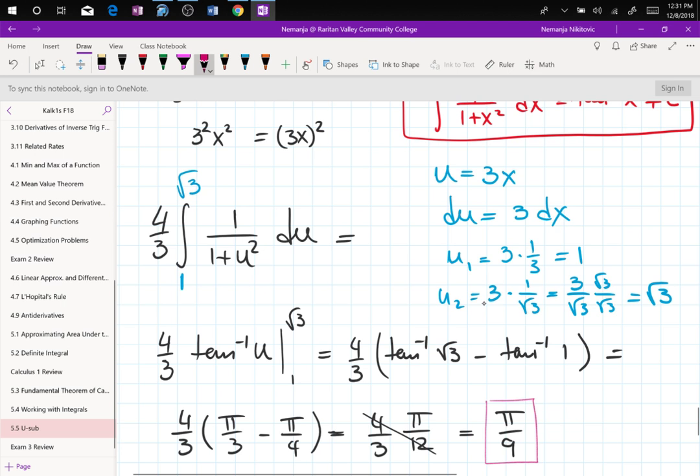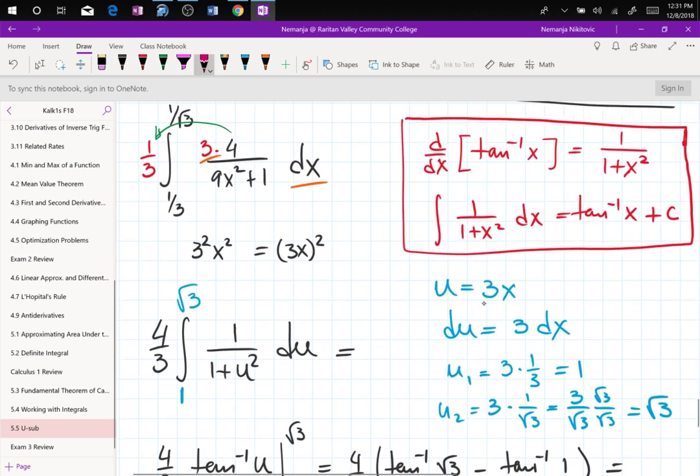So integration is a procedure, right? We need to know derivatives. And the tricky part here is to see the form of inverse tangent and know it. As soon as you know that you are supposed to have a single thing squared plus 1, which is the reason why I wrote that 9 is 3 squared, so I can pull that square, which leaves me with what u is inside the parentheses.